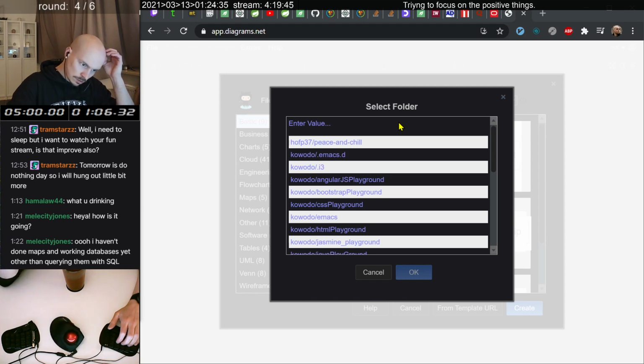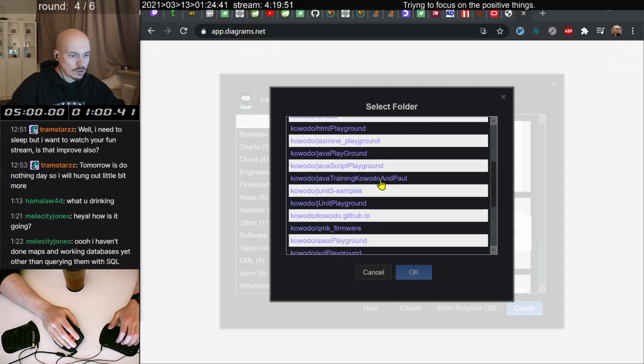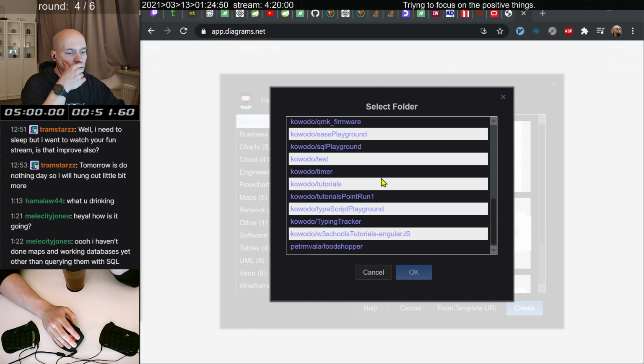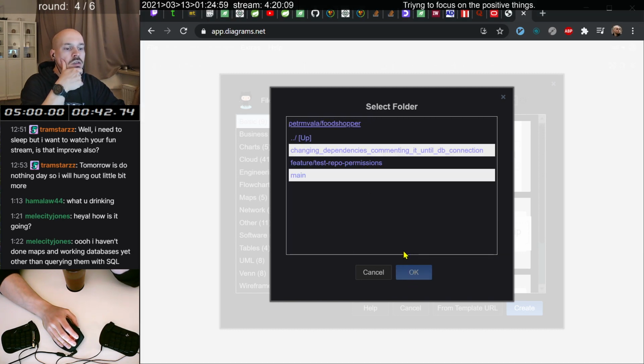What the fuck? Select folder. What is this? Oh, okay. Well, what the hell?